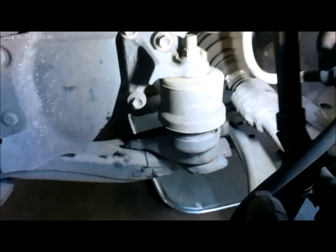Alright guys, so we will be removing these mounts right there, engine mounts, and then we should be able to access the other bolt that's underneath the engine mount. Okay, and then we're ready for that bolt right there. Then we have to remove this ball joint right here and the ball joint right there. Okay, all right, let's get started.